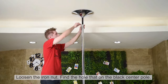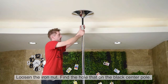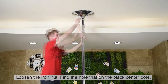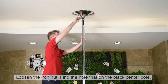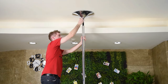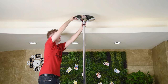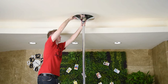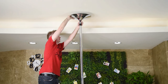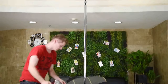Use your iron nuts and turn them anti-clockwise using your hands or tools. Then put the iron rod into the hole of the black pin and turn it clockwise to release. Take the upper dome away from pole A — be careful, it may be heavy — and put it on the ground.